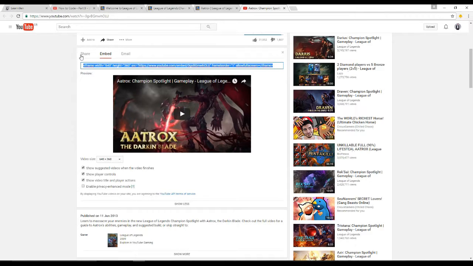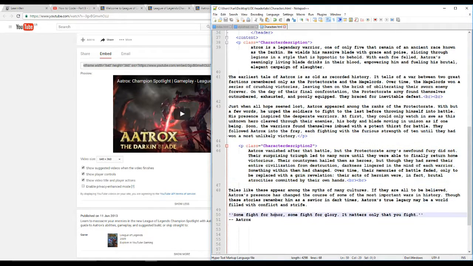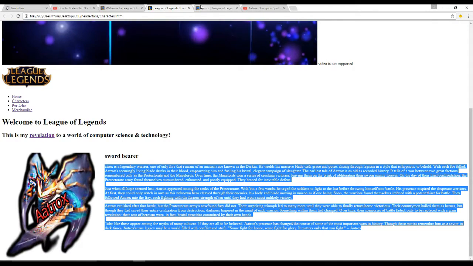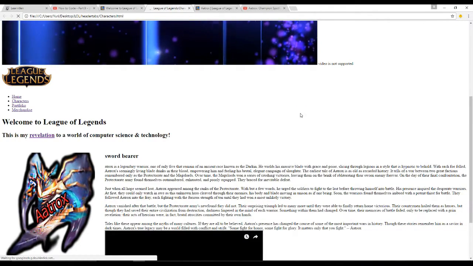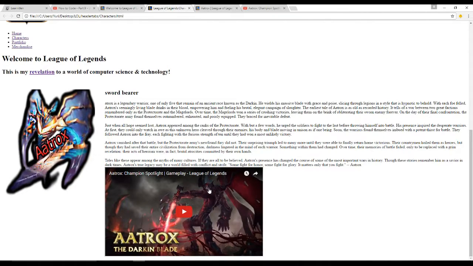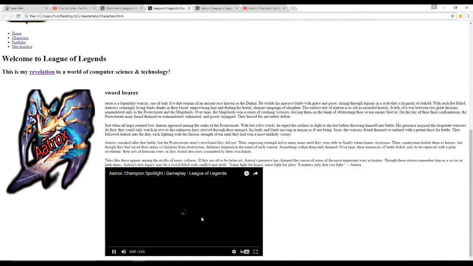And yeah, but you can change the height and the width. Anyways, once we take this, we're going to press Control+C for copy, and we're going to go here, press enter, and do Control+V, and then Control+S to save. And by doing so, by going here and doing Control+R to refresh, as you can see, here it is. It looks very pretty. You can play it on your website, whatever.